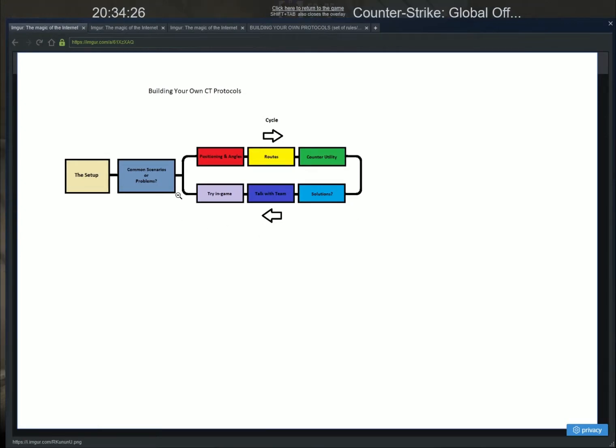Okay, so now that we've had a look at some common scenarios and roughly the areas that we'll be playing in, and what we need to be aware of, the next thing for us to do is have a look at positioning and angles. If you need to, refer back to the first video, CT Protocols 1, which explains more about this, but we're just solely looking at positioning and angles and areas of the map that are available to us.